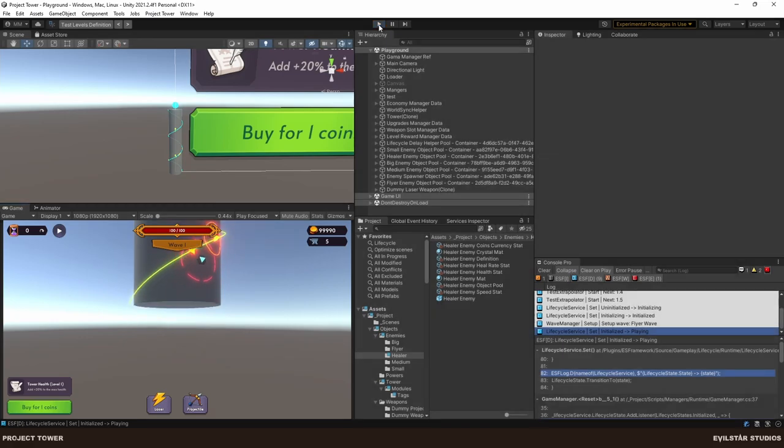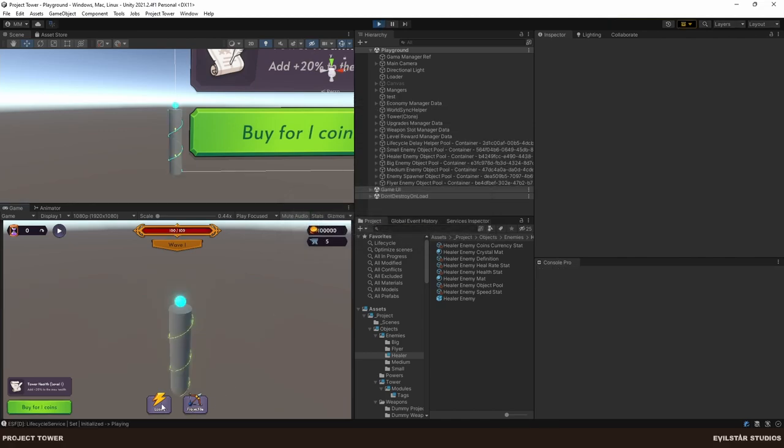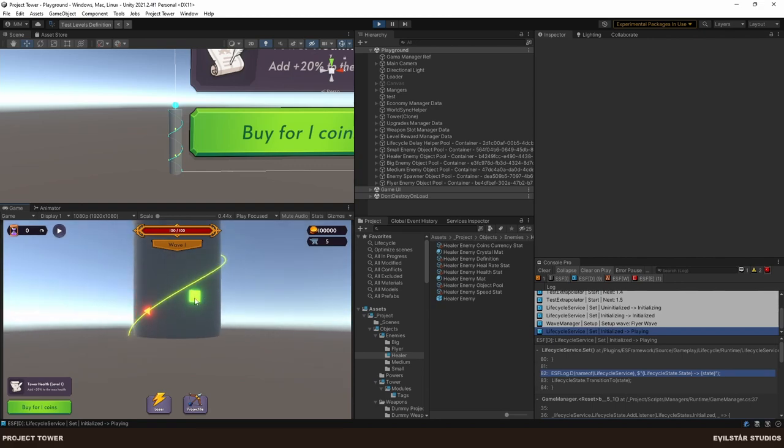Yep. Let's try it multiple times though, just to be sure that it was not a fluke. Because I'm not sure that it has a 100% repro rate, so I don't know if it's happening all the time. I have seen it multiple times with this module. Oh! Okay, so this is not the problem. Oh. Okay. Huh.